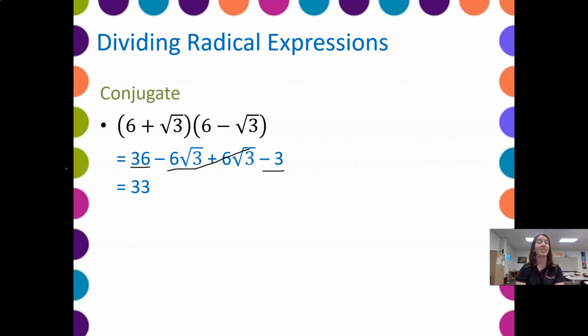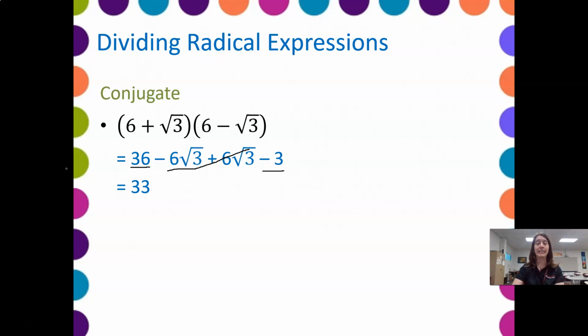So notice in the question, the outside and the inside terms canceled each other out in the FOIL method. And that's always going to happen because those pieces would always have the opposite signs on them. One of them is going to be positive and one of them is going to be negative. So really, as we're working through these questions today, when I go to multiply with these conjugates, we just have to do the F for the first terms and the L for the last terms in the FOIL method. I really don't need to do the outside and the inside since they're the exact same pieces with opposite signs, and I know that they're going to cancel out in the question.